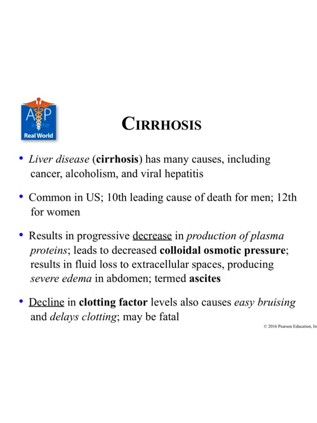As I mentioned before, the liver produces most of the plasma proteins. Liver disease, which we call cirrhosis, can be caused by several different things. It could be cancer of the liver, alcoholism with long-term use, or viral hepatitis. It is somewhat common in the U.S. It leads to more deaths in men than women. Typically, this is because of the alcoholism.